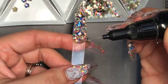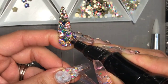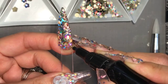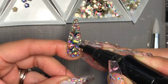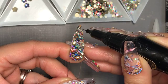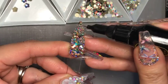And usually each time I squeeze just a little bit, but I'm not squeezing until I feel the scratchy spots. Like I'm gonna do some examination and make sure that I feel it. When I feel scratches, then I'm gonna squeeze the precision glue, and it's gonna fill right into the cracks and gaps in the edges of the crystals in between them, and it blends out automatically. So I don't have to worry, and you don't need to squeeze a lot, just a little goes a long way, because I don't want it to flood all the tiny little crystals. That's how it makes this nail shine the most.